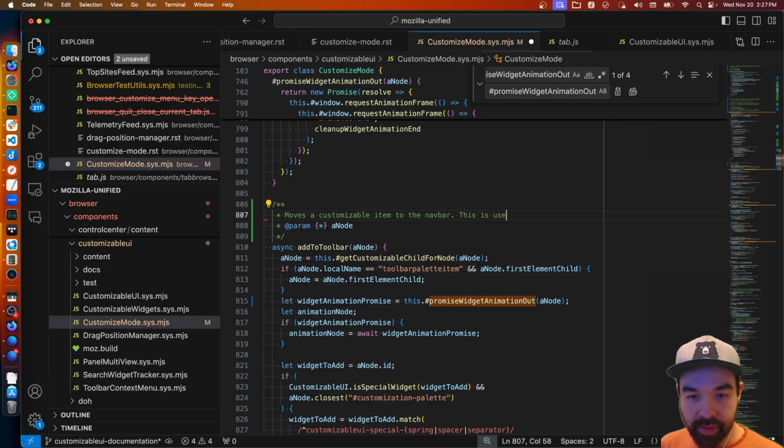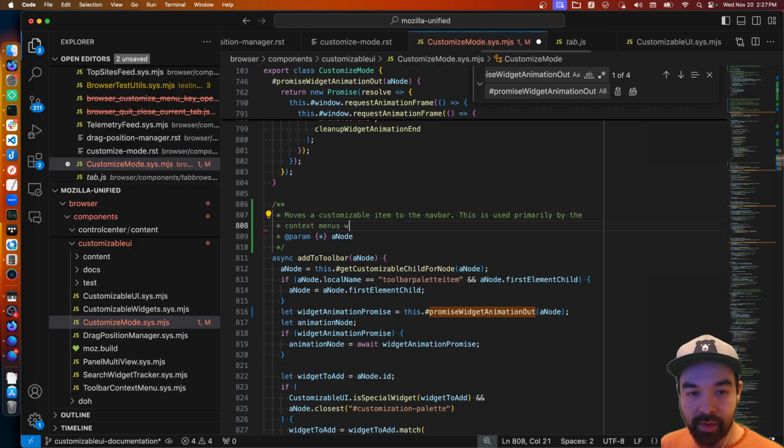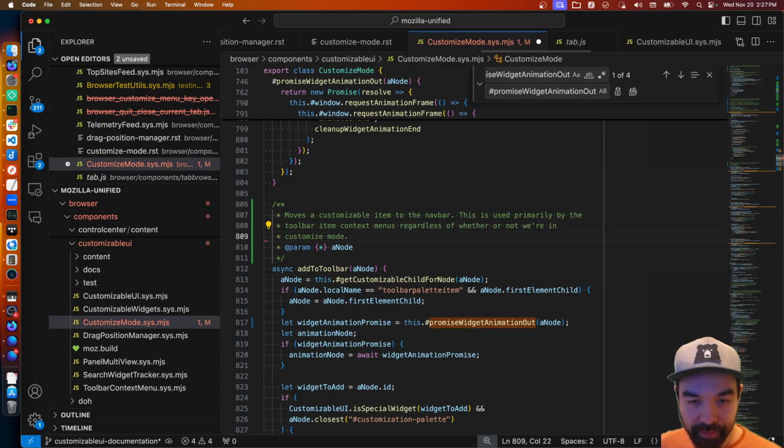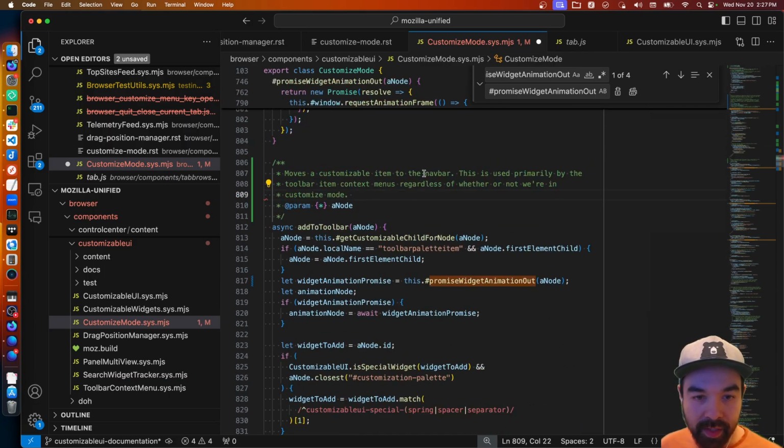This is used primarily by the context menus when outside the toolbar item context menus, regardless of whether or not we're in customize mode. Moves a customizable item to the end of the nav bar.